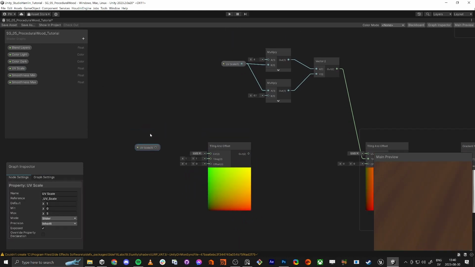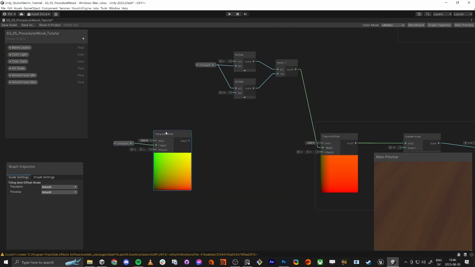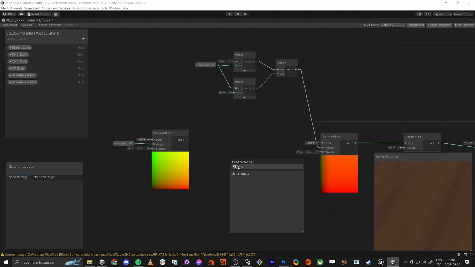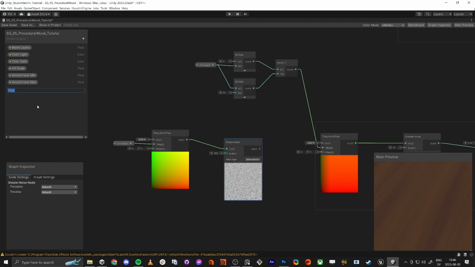So if we scale the UV, we need to scale what's happened here too. So we have this sorted out. And we're gonna have a simple noise. And instead of having this hard coded, we can change this one.